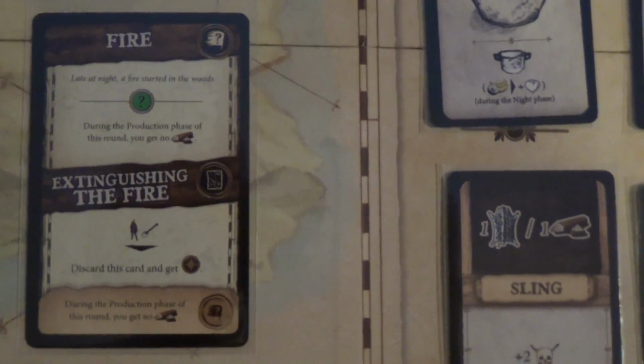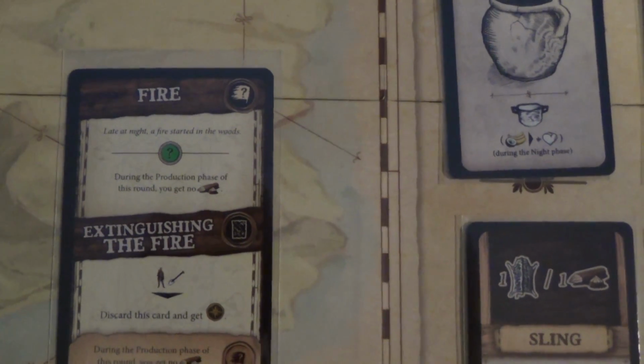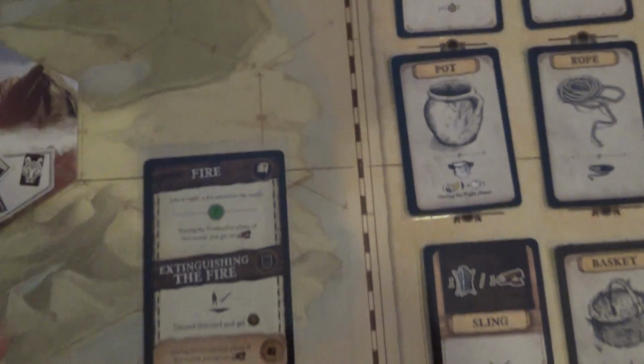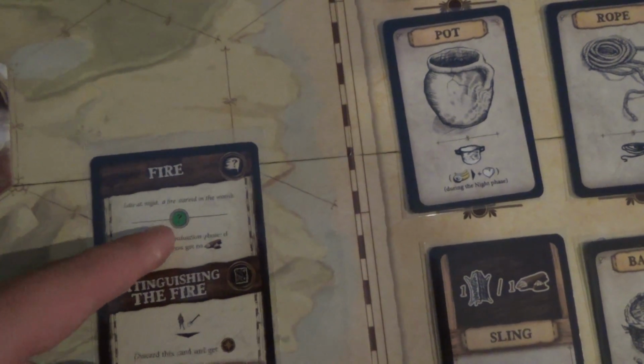Fire, it says. Damn. During the production phase of this round, you get no wood. Yeah, that's bad. And 1 adventure token on the exploration deck, but there is already 1 there, so nothing else happens. And let's see.